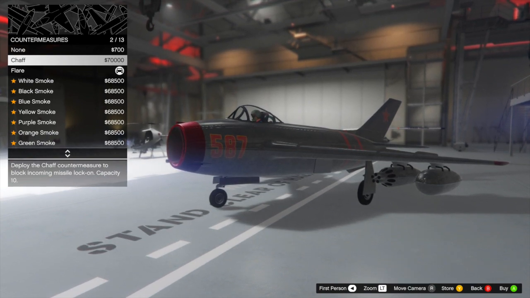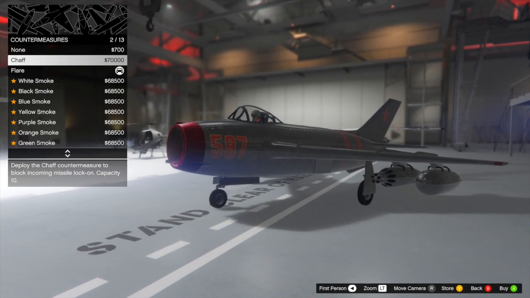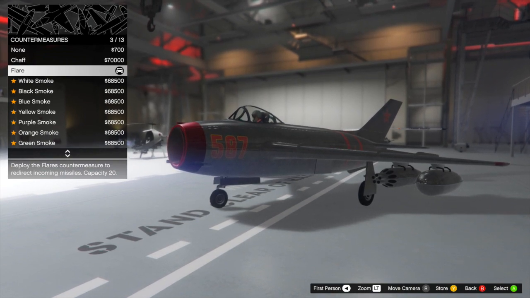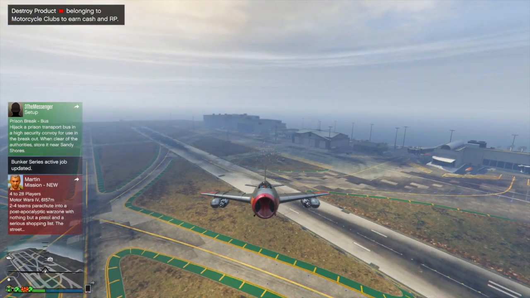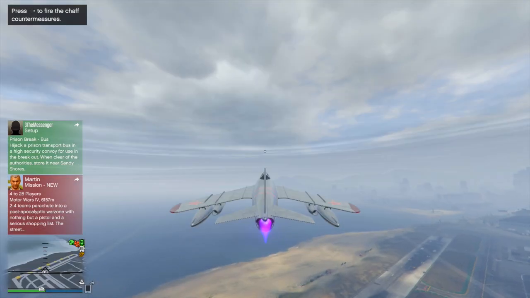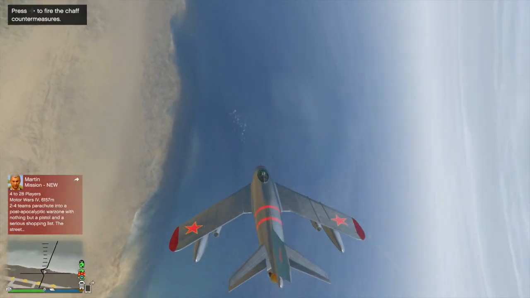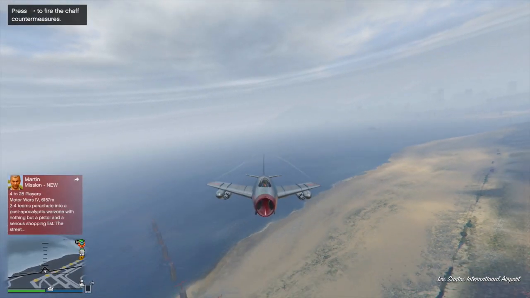So let's start with the chaff. The chaff is an interesting one if you can't afford the flare. Basically, you get 10 of them, and you deploy the chaff to block incoming lock-on missiles. The most effective way to use the chaff is when you hear the beeps. So for example, if you're getting locked on by a buzzard or another jet and you start hearing the beeps, that's when you want to deploy the chaff, because that will instantly cancel out the lock-on that they have, hopefully giving you a little bit of time to get away.